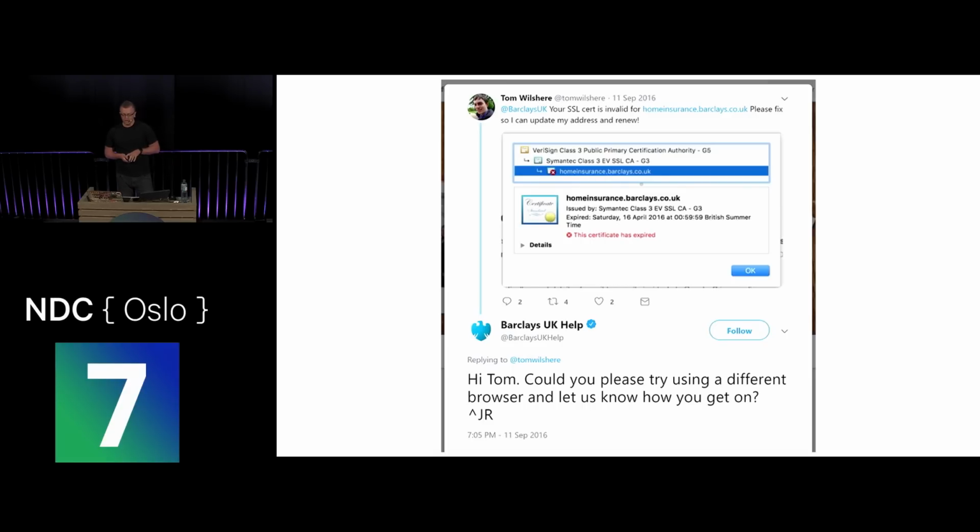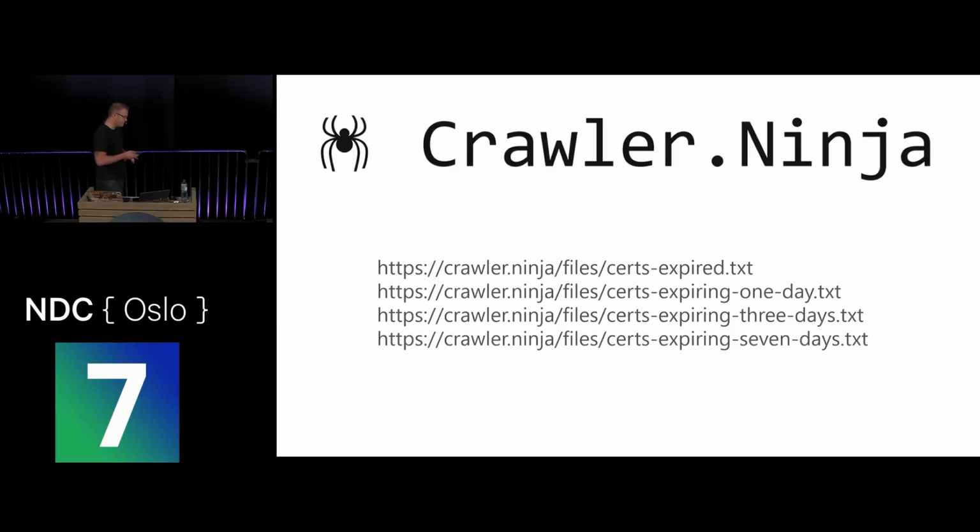Now, to look at just how bad this certificate thing is, because this is pretty widespread, I repurposed some data from one of my projects. I have a project called crawler.ninja, and I have a fleet of crawlers. Every single day, they fetch a list called the Alexa Top 1 Million. Alexa is a web analytics and ranking company, and they say, hey, this is the top 1 million websites by traffic, day by day.